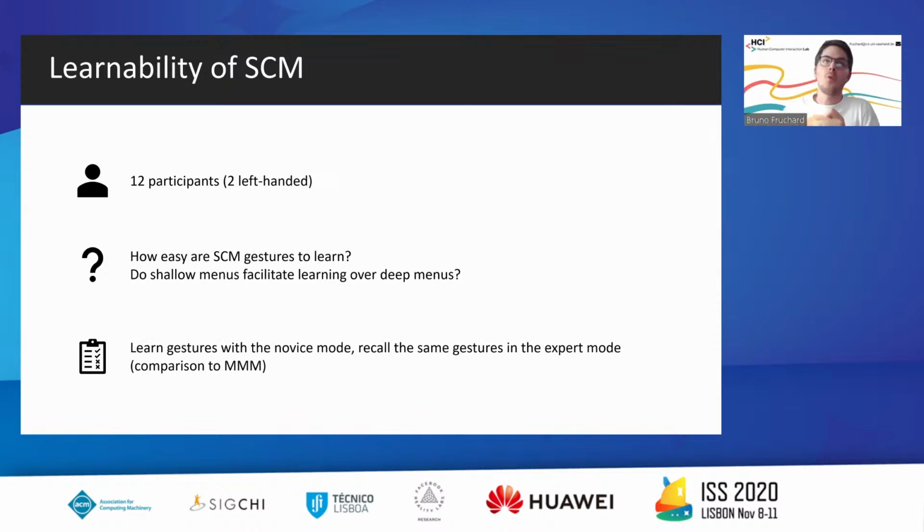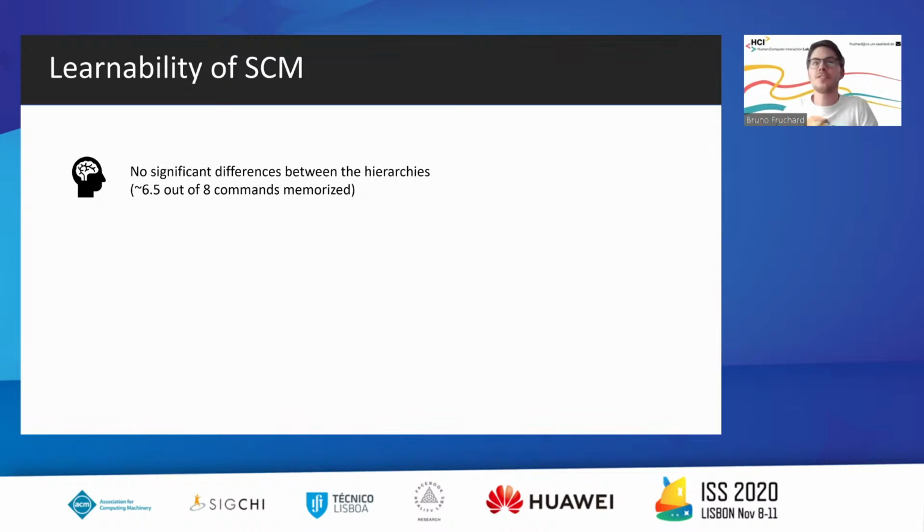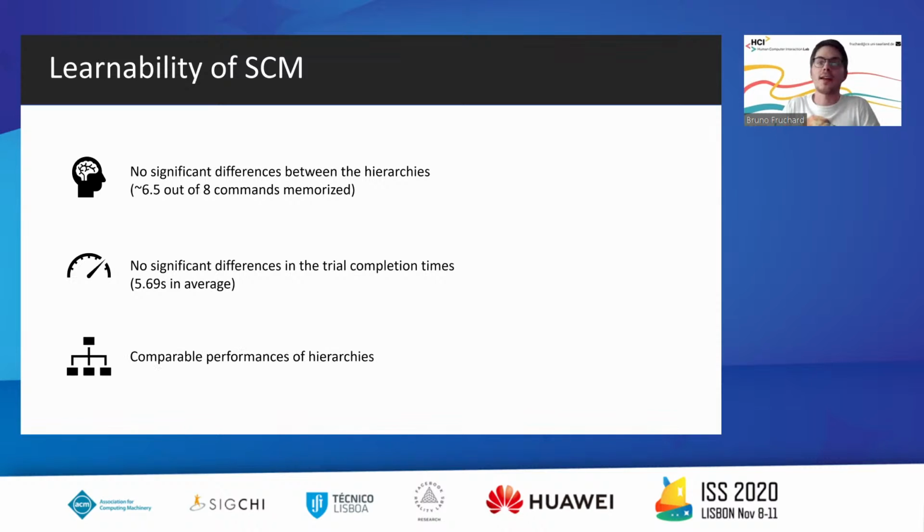What we found in these experiments is we did not find any significant difference in terms of accuracy and in terms of speed between the 2 techniques, which we interpret as the 2 types of hierarchies yielded comparable results. So we interpret that as SCM is a good alternative for designers to marking menus, so it provides another type of hierarchy.